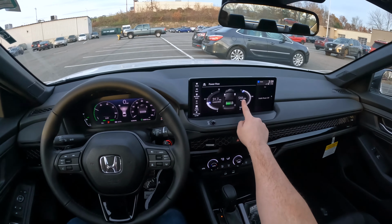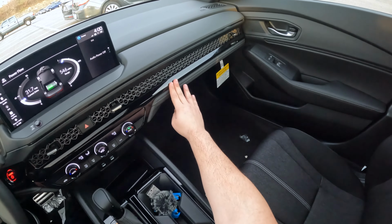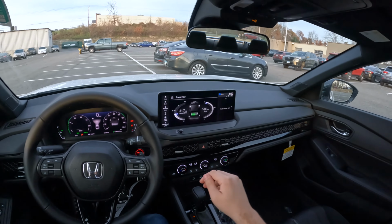I really like the cloth Honda is using. Very comfortable, good cushion. This right here is wrapped in leather, but it's very hard. This is soft. This is soft. LED lights, which is expected because the Civic did have it. SOS, lights for the interior. There is glasses holder and a power sliding moonroof.